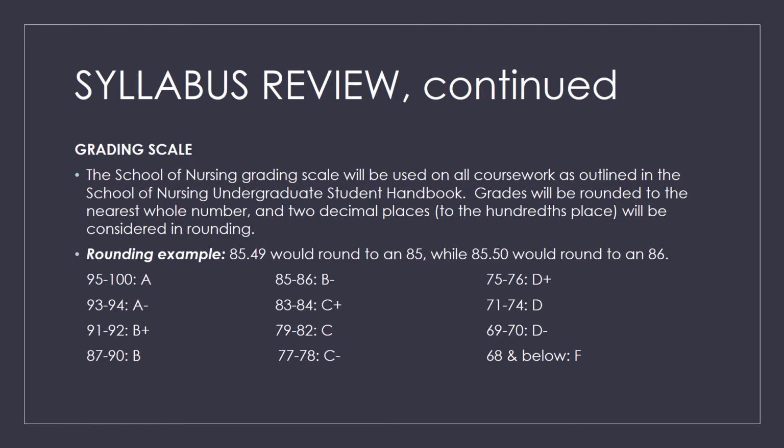All right, and then our grading scale is listed here for you. So I'll let you read through that yourself. Just a side note, we will use rounding if it comes close. So if you received an 85.49, that would round down to an 85%. 85.5 or above would round to an 86. So pretty self-explanatory there, and that is again listed in Moodle for you.